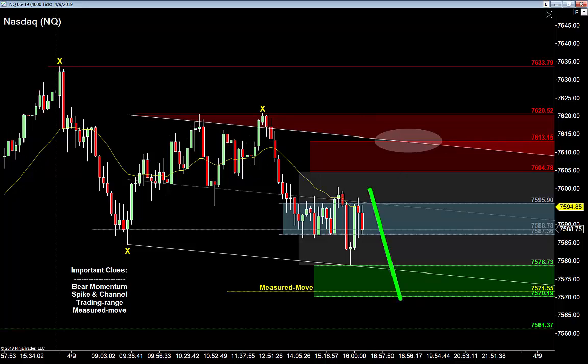What's the pattern? How do we buy it? One try for the bears, two tries for the bears. And again, notice how I draw this, right? There's two separate tries here. The second try is higher than the first try. We'll go into a lot more detail on all the rules of this nested reversal pattern. We'll talk a lot more about that in our membership classes, and I go over all the fundamentals right inside that free trading course. Okay, so Nasdaq is all set to go here.